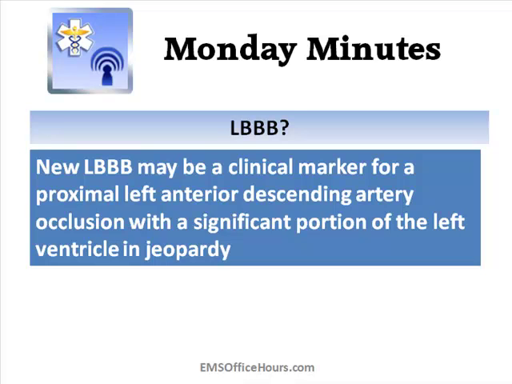We talked a little bit about that left bundle branch block. If you've got a patient having an acute MI and you've got a left bundle branch block going on, they're at an increased risk for a poor outcome unless you start getting them aggressively managed. That new left bundle branch block can really be a marker for a left anterior descending artery — the LAD — occlusion. You get those Widowmakers, that artery gets occluded, and a significant portion of that left ventricle is in jeopardy. So keep scene time under 15 minutes and get that EKG in less than 8 minutes to determine if this is what's going on.